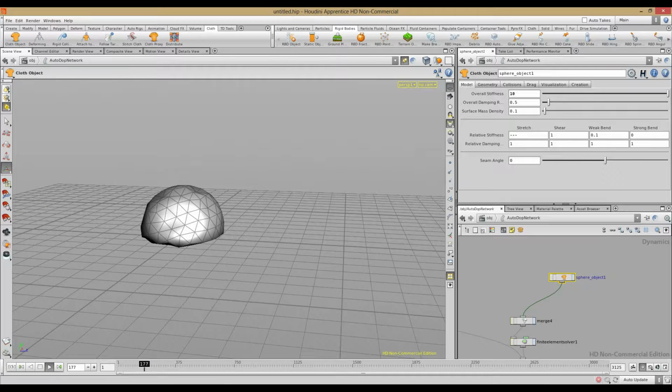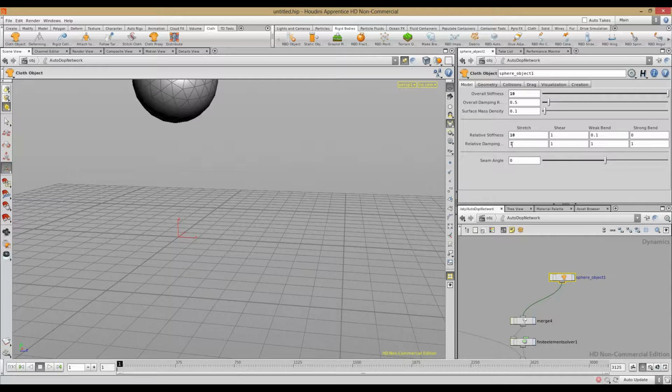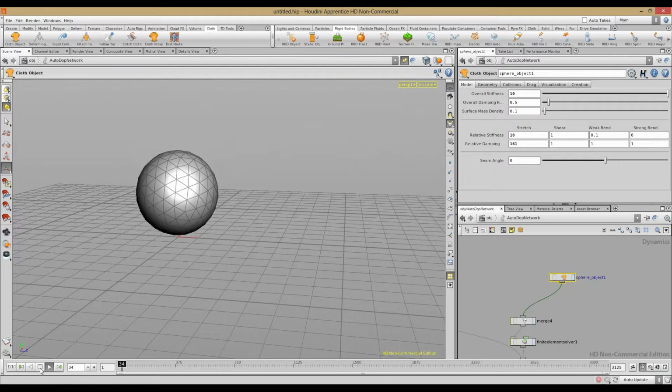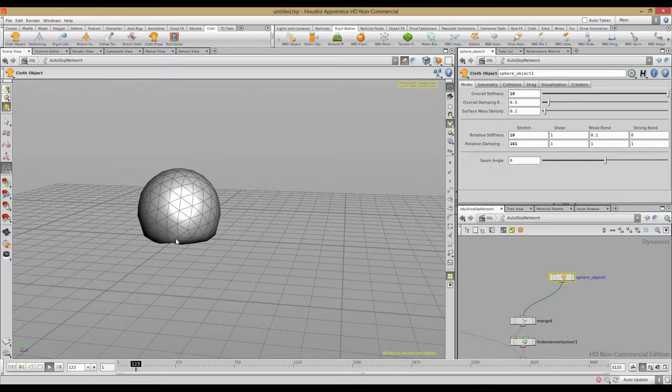Alright, and if I increase the relative damping here, the force from collision goes really slowly from the collision point to the top of the sphere. Therefore, it behaves like this.